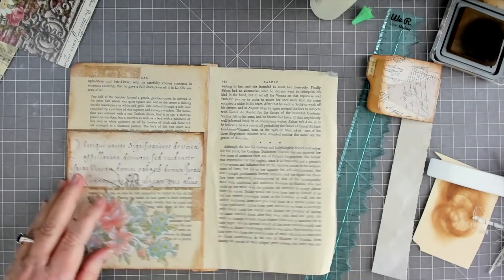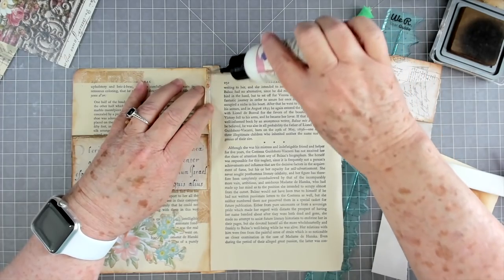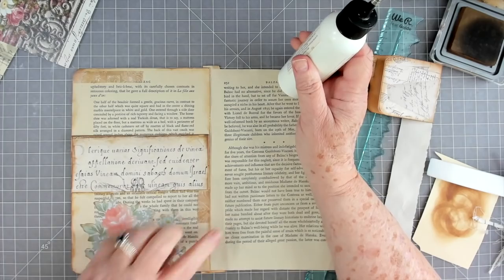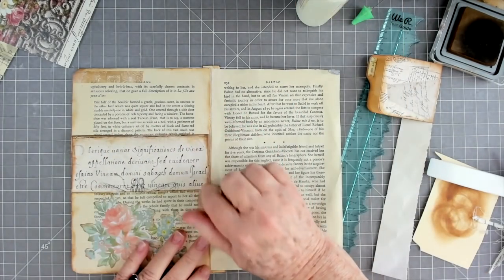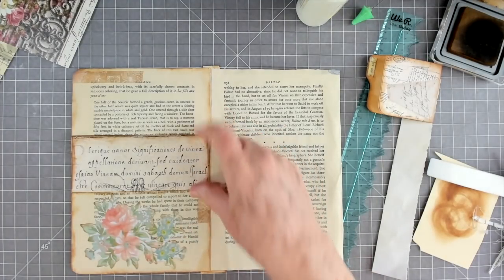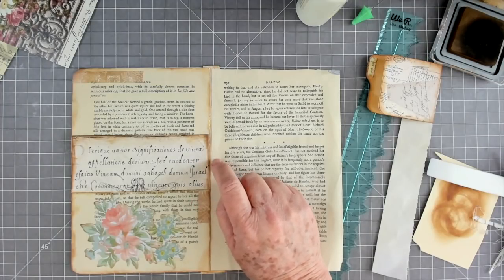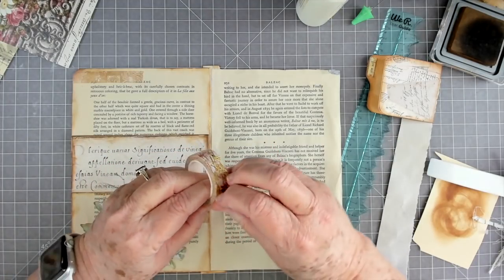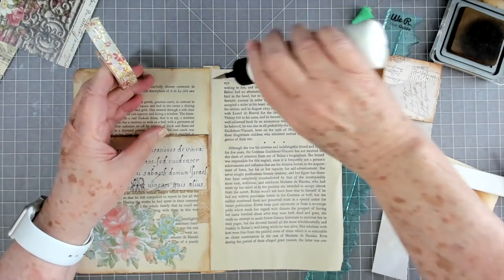Now, am I going to put another piece on the back side? Let's see, I need to put some glue right there. I'm probably going to put a good sticky piece of washi on the back side, because I don't want it very wide, because this pocket comes all the way out to there. And let's try this one. I think this one's pretty sticky, and if not, we can always put a little glue under it. But let's put a little tiny glue down there.